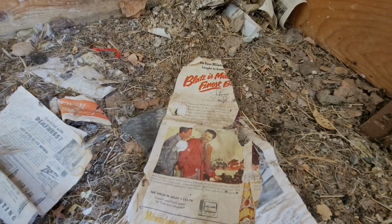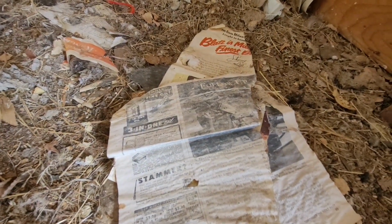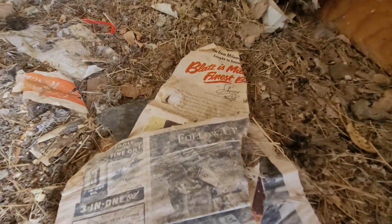Golly, of all of the things I thought I might find in this creepy abandoned farmhouse, a Liberace advertisement was not among them. Okay, well that does look old. Gosh, there's all these really cool old pages from these old-timey magazines, but none of them have dates on them. They look very 1950s to me though, so I'm gonna guess it's actually been quite a while since anybody was in here. Oh my God, look at this.